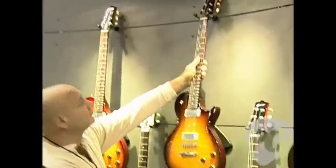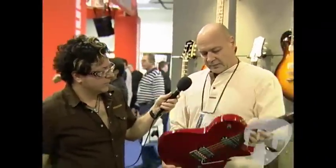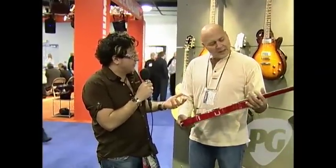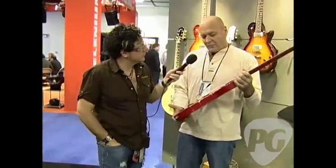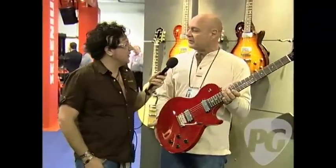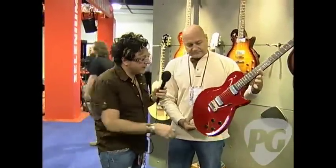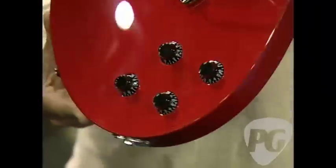Scale length on these guitars? These are short — these are 24.9. And there's a trem on this guitar, which adds another dimension. The solid finish is kind of a refreshing departure for you guys — I'm so used to seeing the crazy tops, seeing wood. Well, not everybody wants that. Just a good functional guitar with great paint is always cool. It's as cool as a great top any day. A lot of work, but to do it right with nitro and all that, it's nice stuff. It's popping and accentuating the new contours quite a bit. It really does show the lines of the guitar really well. And again, the knobs are Frenched in — just barely to get them low, exact fitting. A nice little extra touch.